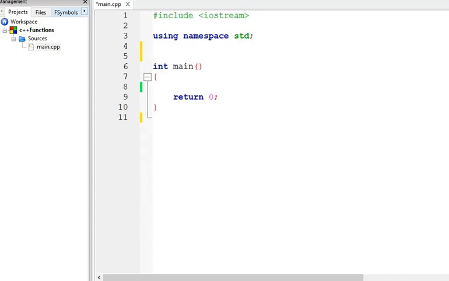So you can define a function or you can declare a function, but it will not be used until you call it inside the main function. And also guys, the int main is a function, so the data type or the return type is an int, so it returns a 0.